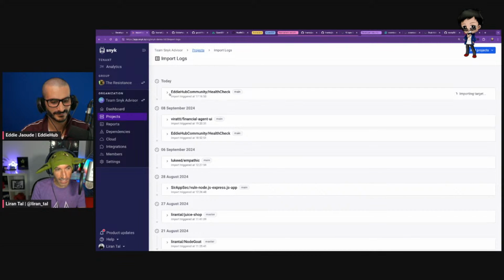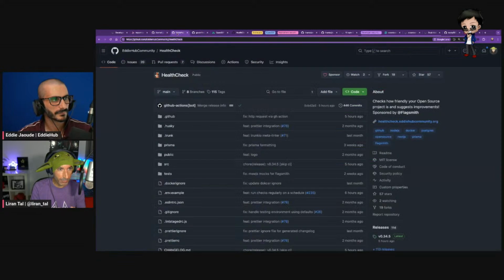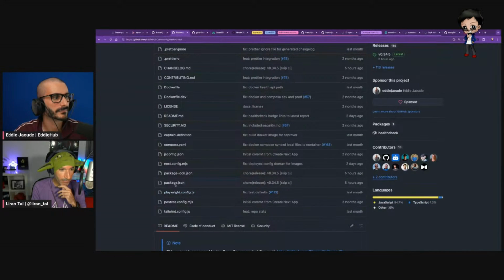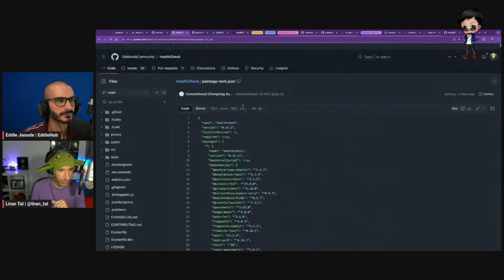So it's going to import it, and the way this kind of thing works is Snyk looks at your different, I would call them manifest files, the way that it can figure out what it can learn from your repository. If you go to the repository itself, you could also learn this, right? You could say, well, first off, I find that you have a package JSON and a package lock. So based on both of those, I know which dependencies you have, direct and dev dependencies. That separation is also important. And also all of your dependency tree as well. So this is part of the lock file. Super easy to figure that out as well.